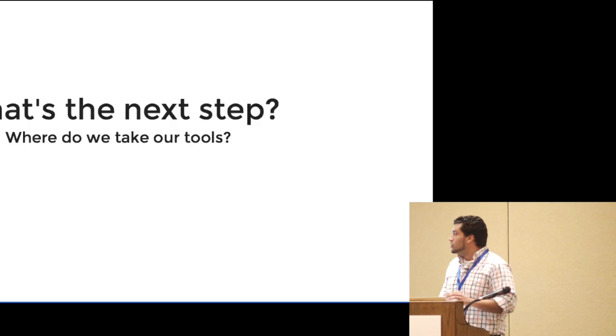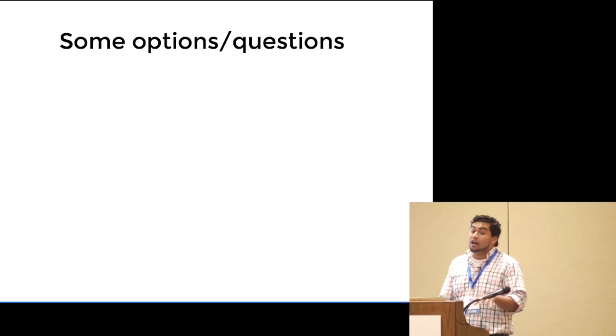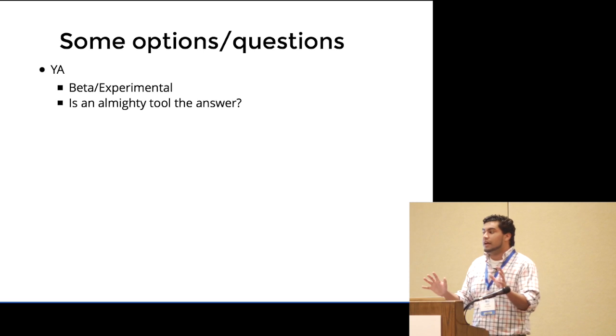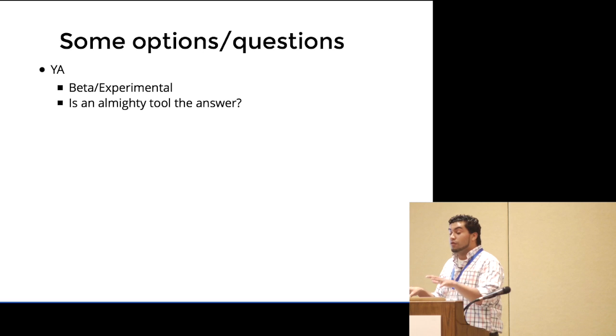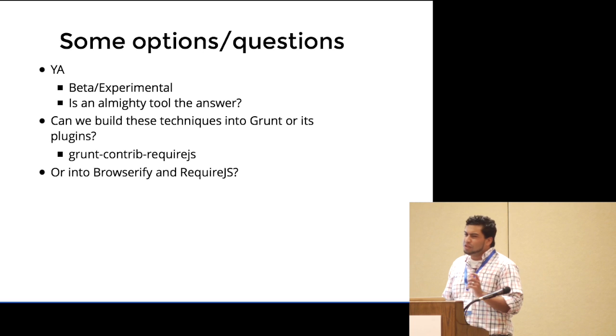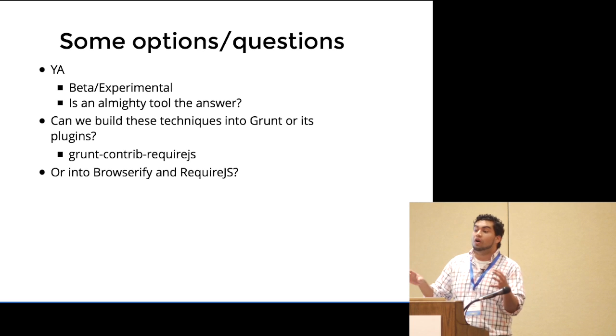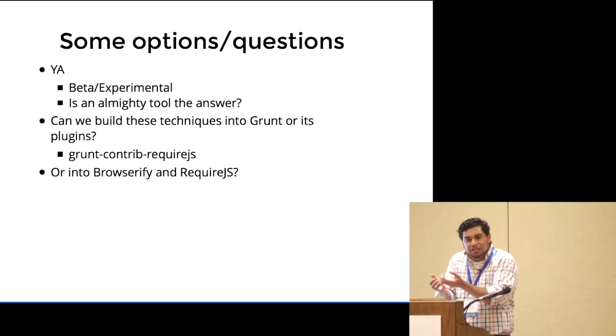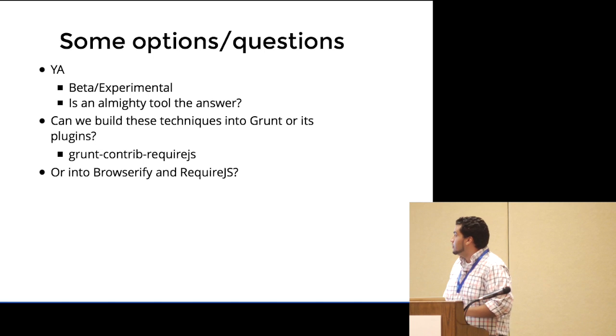Well, you could use Yo, and I'm telling you not to, because it's experimental and it's trying to do too much, and it's really just an exploration of whether or not we can actually automate generating Gruntfiles completely. How far can we take that? And I'm not sure that one tool to rule them all is in fact the answer. So can we build these ideas into the tools that we use, into the bits and pieces that we're using to take care of our front end?